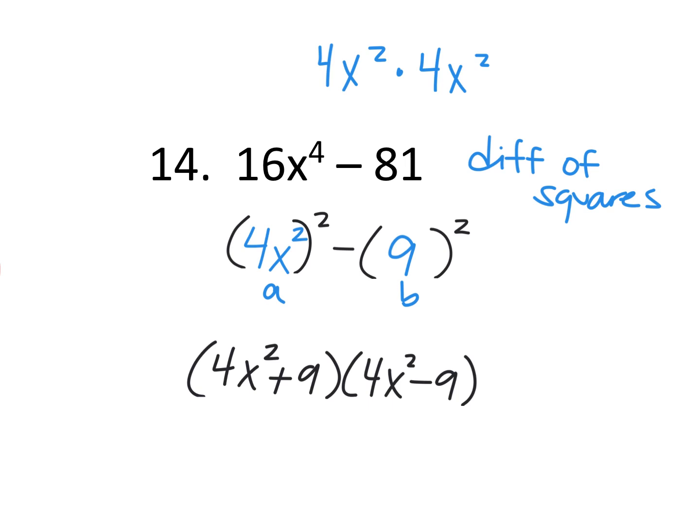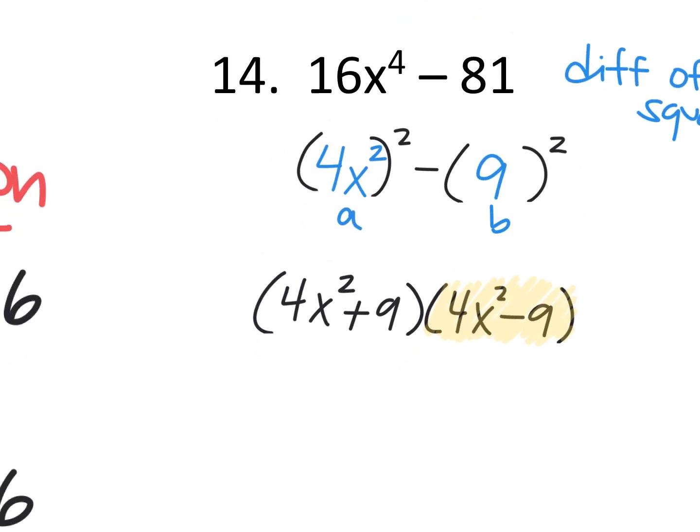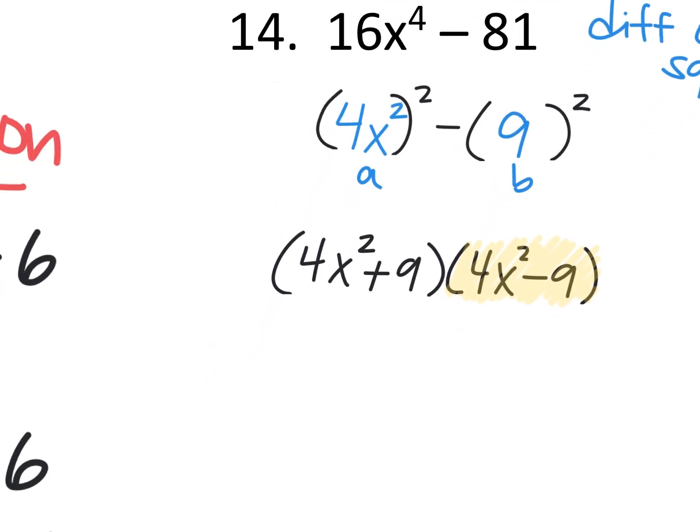And this is why what we're doing in the last week is a little bit complicated, because it's called factoring completely. So you can't stop here if you have something that still factors. This parentheses can be factored again. You have 2 terms, a minus sign. What is this an example of? Difference of squares, again. Wow.